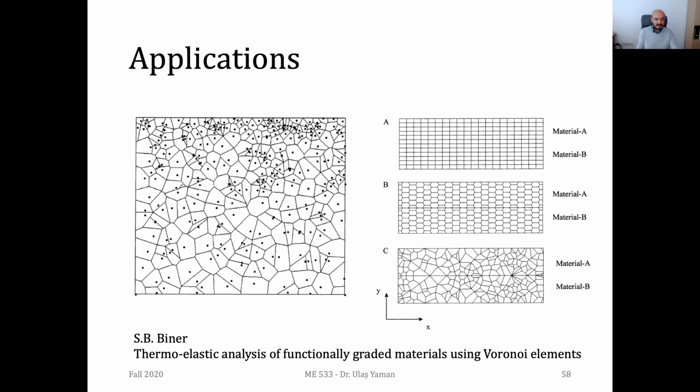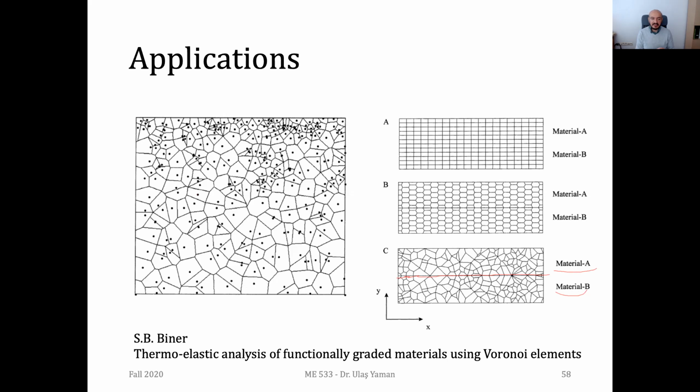Here you see an example, for instance. We have many sites around the upper side, but if you look at the below region, we have fewer of them, and that's why the size of the cells is larger. And these are examples for modeling of materials. These are microstructures, and you see we have an interface in between these two materials, and you can easily see it if I draw this line. Yes, and many people are using this kind of modeling to focus on different properties of the materials.